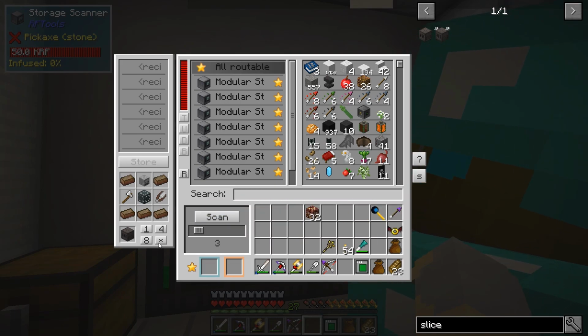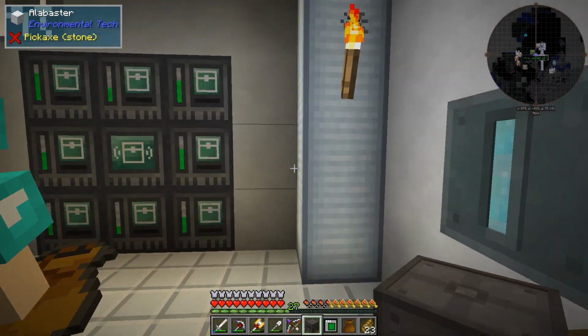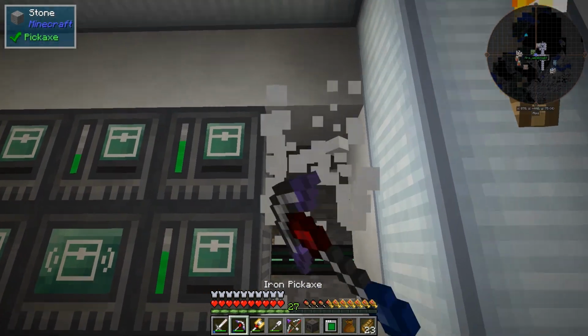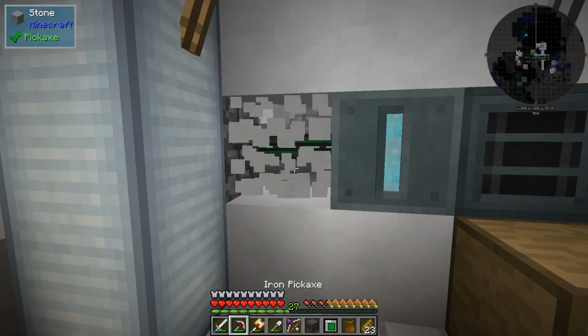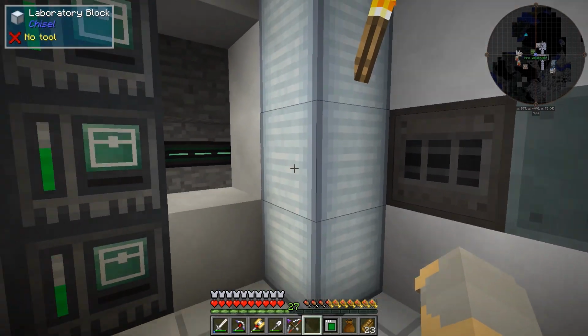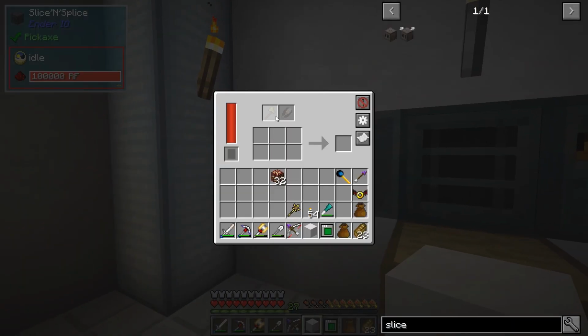Bones and more fishies and apples. Where should I put the cannonballs? Oh, right there. Okay, so there's the slice and splice. Another boat. I got more boats. Oh, that's good. We'll keep that one in our inventory. Ooh, that one. So we got our slice and splice over here.